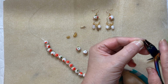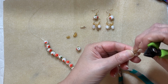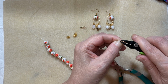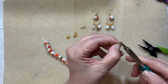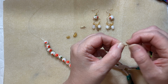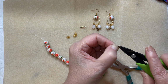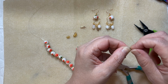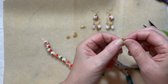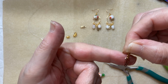And we'll trim the excess of that off and tuck all that in and see what we got going on there. Make sure everything is tucked in. Just kind of work harden that loop a little bit. And then I'm gonna go along with my fingers. I wanna make sure that there's nothing poking out. I can feel that right there. Let me fix that. So you don't want anything poking ya. Perfect. And so that's what I have. And then as you can see, the little ball portion of the head pin sitting right there on top of the leaf. So super cute.